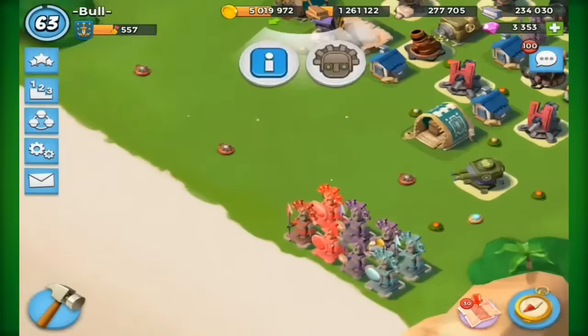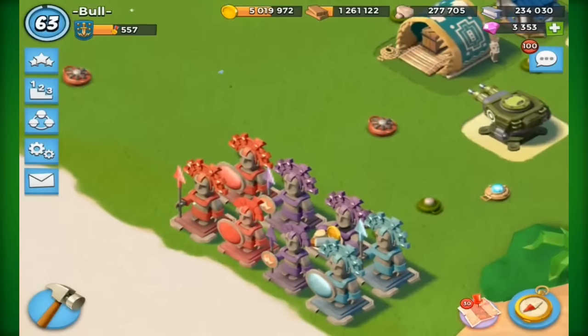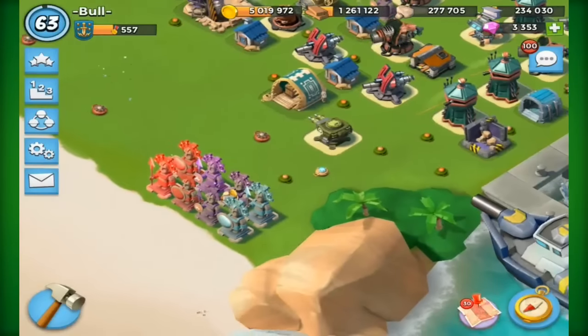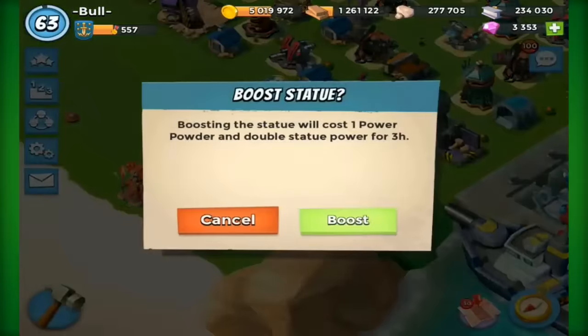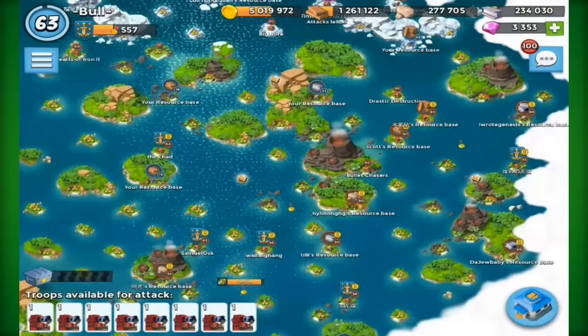So we'll boost one more and we'll boost up troop damage. And why not just do a gumbo energy as well? And let's just completely burn through some bases. And why not, just keep going. Let's just do a resource reward as well. So we're going to be seeing what we can do here. We're just going to see a typical NPC base and see if we can completely destroy it.